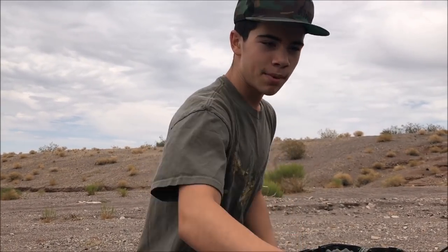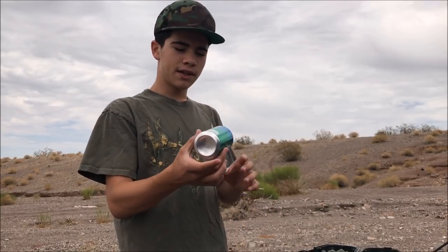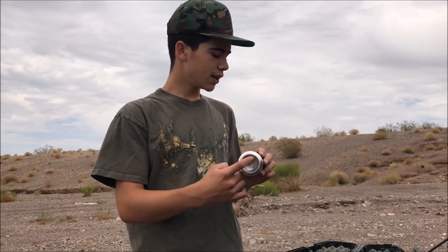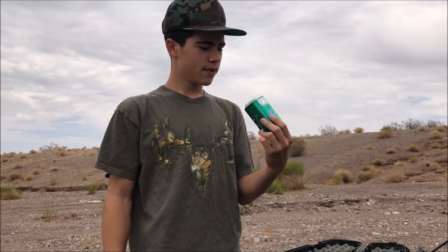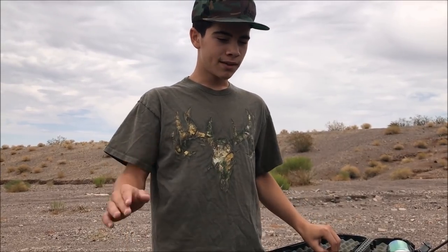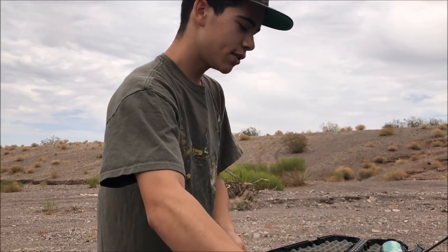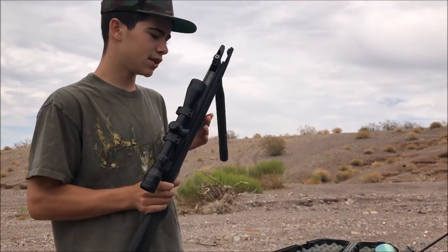That's how you're supposed to shoot a pellet rifle. I don't have any targets with me - I'm out here so I have this soda can. If I can get my shot grouping within that at about 25-30 yards then I'm going to go after rabbits today. If I can't then I'm not, but I'm just going to show you guys the artillery hold and we're going to be shooting. Maybe even get some rabbits with it. So let's go ahead and get started.